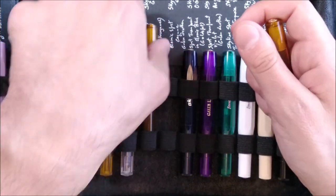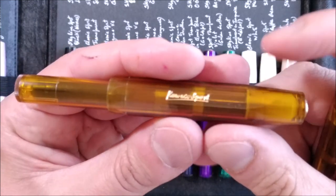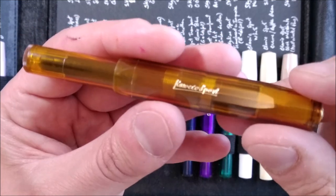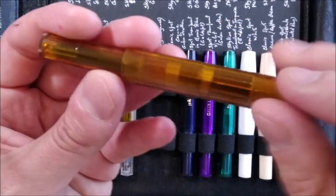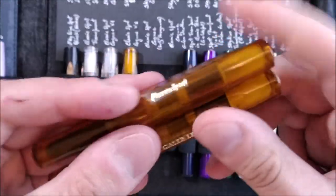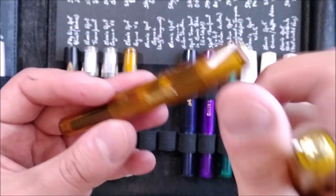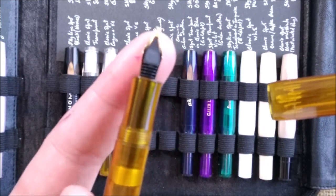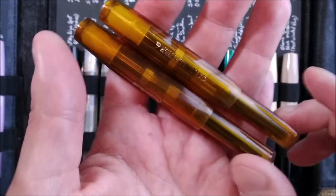And it was made again because it had been made before by a brand called Seitz Kreuznacht. I'm not sure how to spell it. It is a store in Germany that made this special edition. This one has no engravings other than Kaweco Sport. They have the exact same color, but this one is Galen Leather, so this is the second version. This is the first version. They have the same nibs and feet, so no difference there. But it's interesting to have them.